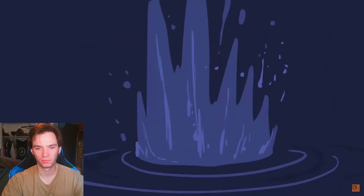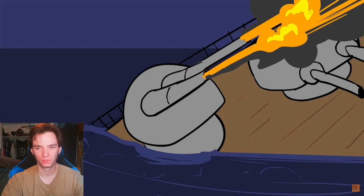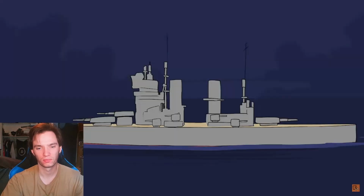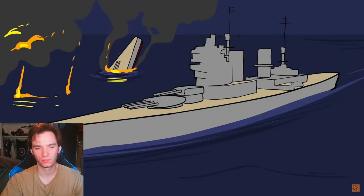Seconds later, the sailor steps off the Hood and into the freezing water of the Denmark Strait. Above him, he sees the majestic lines of the Hood, sinking in a V formation. A turret fires a last defiant salvo before it slips into the water, and then the suction pulls him under. On the Prince of Wales, Captain Leach orders an evasive maneuver to avoid colliding with Hood's rapidly sinking stern. It disappears underwater as they pass.